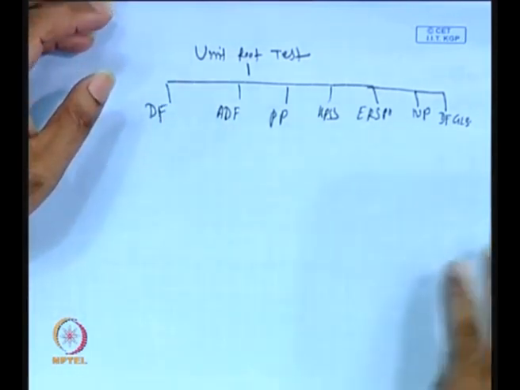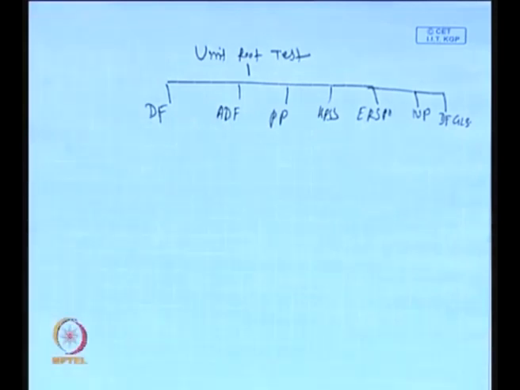In fact, there is a lot of research going on in this particular area related to unit root, co-integration, and causality. So our aim here is to check the stationarity of a particular time series variable. Any method you apply, you get the stationarity result. You have to detect whether the variable is stationary or non-stationary, that means whether it has a unit root problem or not.